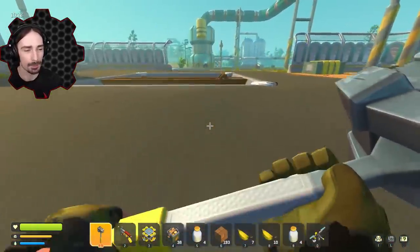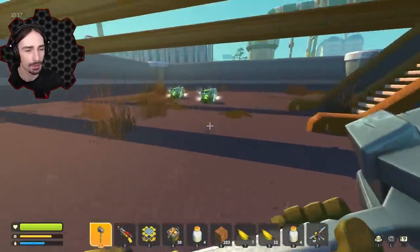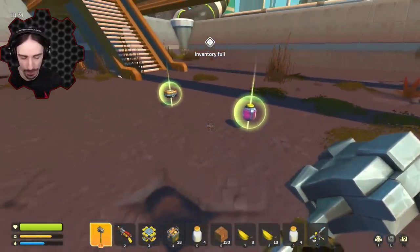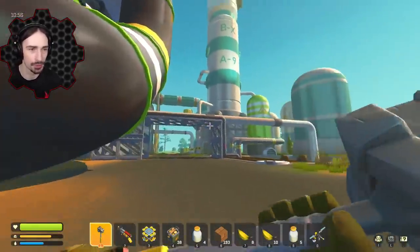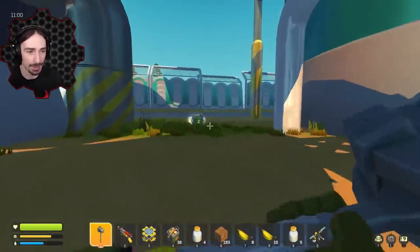So this must just be a place to get chemicals. Oh, this one's empty. All right. Oh, my inventory's full, really? Aw, man. All right, so I'm pretty sure that's what this place is all about. Mystery solved. Yeah, these are like the chemical colors and stuff. And there's letters and numbers, and that just sounds very chemically to me.